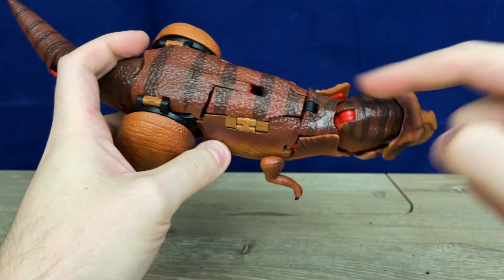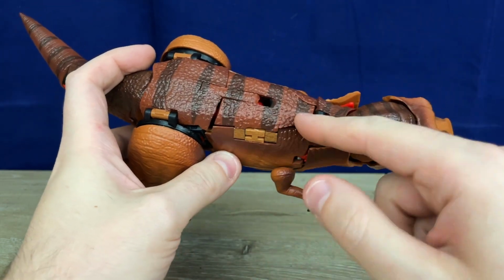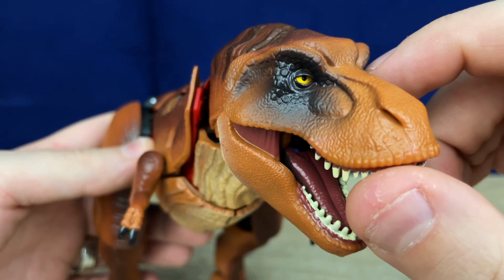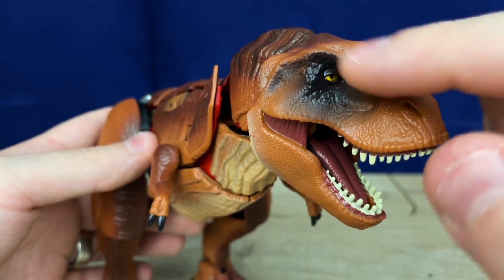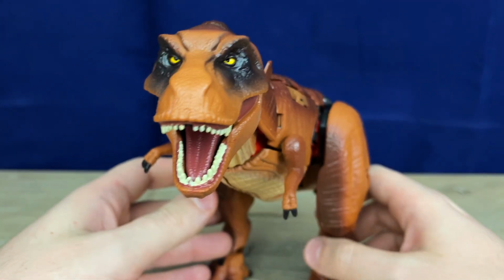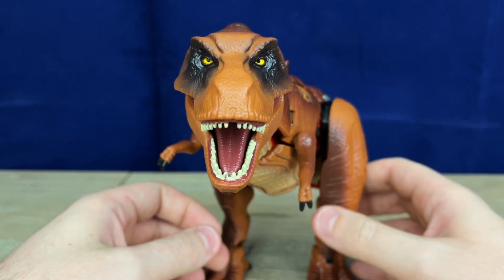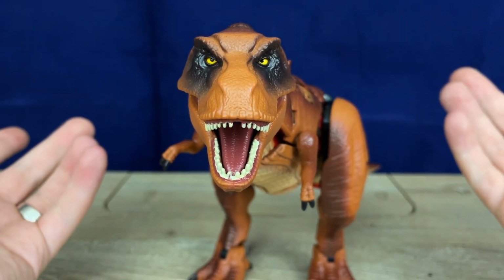Like, you've got these stripes going along the back that are more of a dark brown on a slightly lighter brown, and I think if they had stuck with that color instead of this, because this does look to be straight up black, and it does kind of fade out to a darker brown, but I feel like if they had done the darker brown instead of the black, it would have probably worked a little better. Because those yellow eyes pop pretty hard, you don't need to have the contrast bumped up so much right around the eyes. It also kind of gives her a skull look with the black. Maybe that was intentional, I don't know.